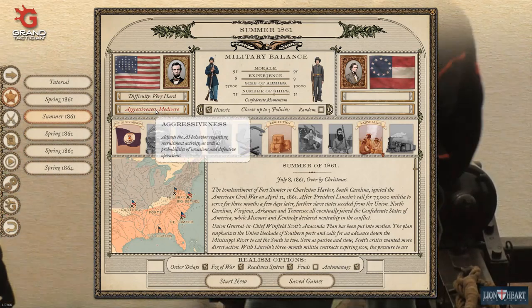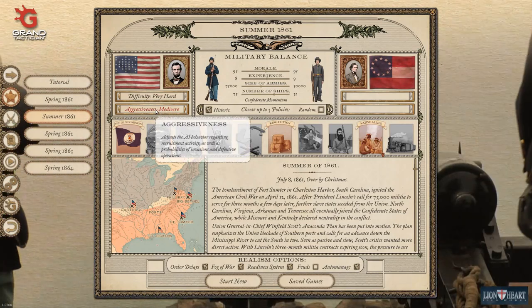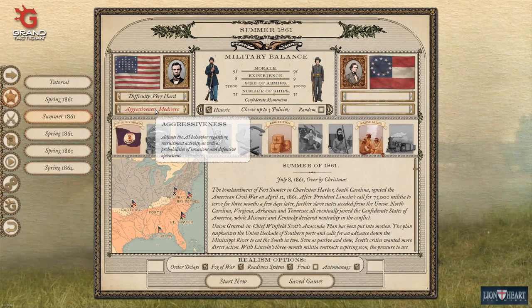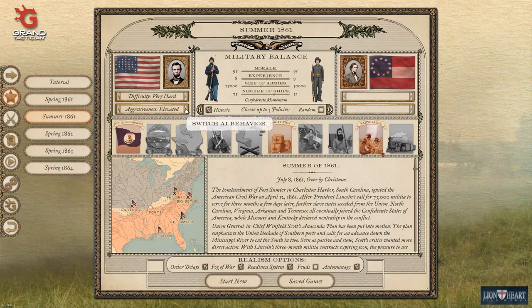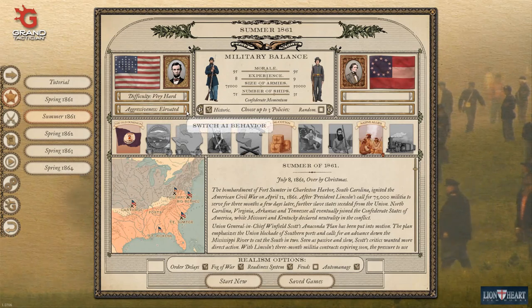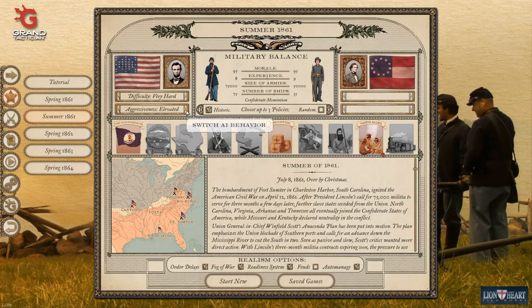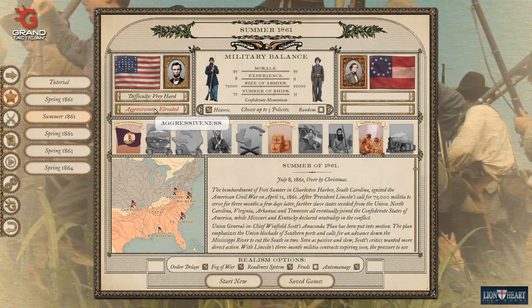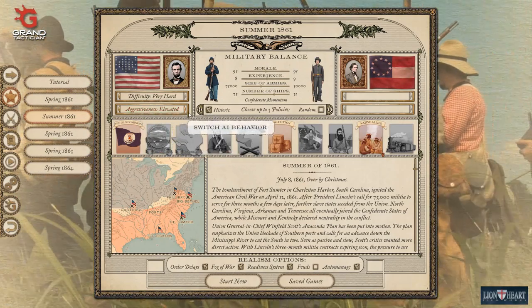So adjust the AI behavior regarding recruitment activity, as well as probabilities of invasions and defensive operations. So I don't know, like, elevated. When I played on elevated last time, he just kept attacking. He would attack me sometimes with 50,000 men if I had 90,000, which really he's got no chance of victory. I don't know if that's to do with the aggressiveness rating that we had it on.